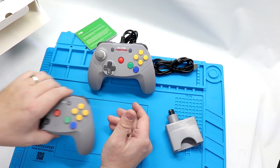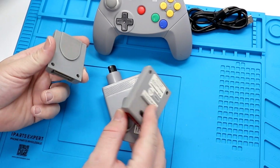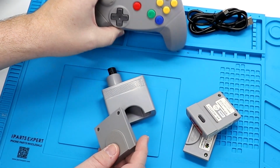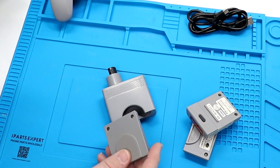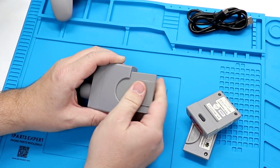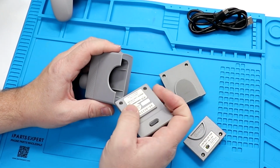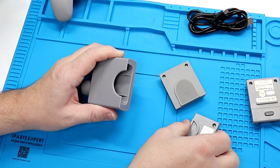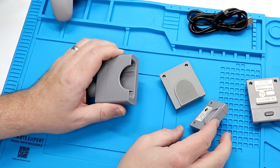Feels really good. Now, one thing I do want to check on the dongle is I've got a few different memory cards here. I just want to see the fitment because on some of the Brawler64s, that could be kind of tight. So I want to see if that's still the case here. Oh, no. At least not on that one. That's perfect. And that's a performance one. That's terrific there too. OEM Nintendo. Yeah, no death grip or anything there.